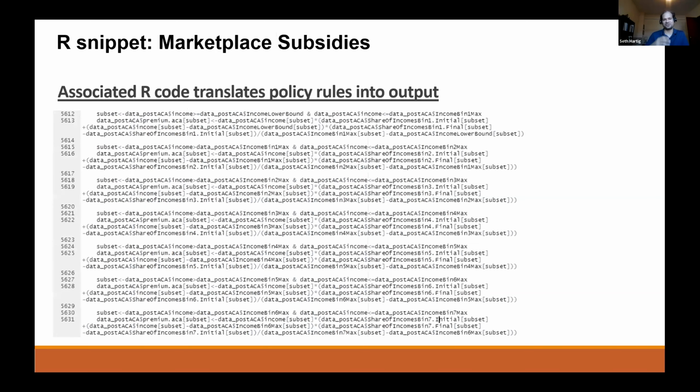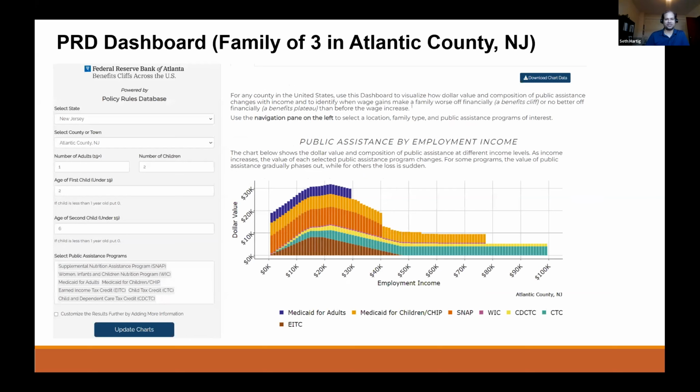But of course, this is not workable code, so this is a snippet from the Atlanta Fed's R code that guides all these different tools. As you can see, it's a pretty long code. This is the same thing that was in pseudocode before, but translated into R. I can give a walkthrough in a minute if I have time, but that code is then translated into the different tools the Atlanta Fed uses.